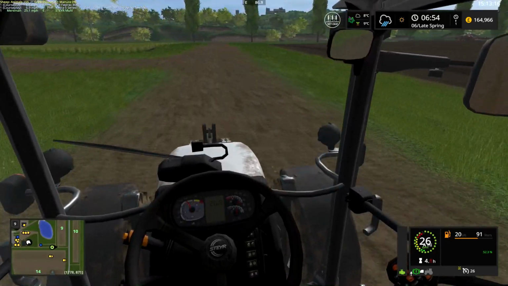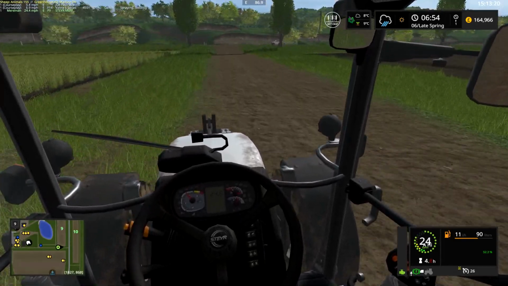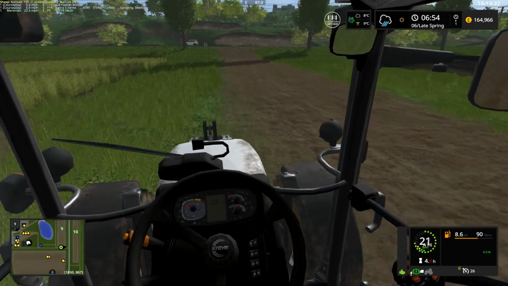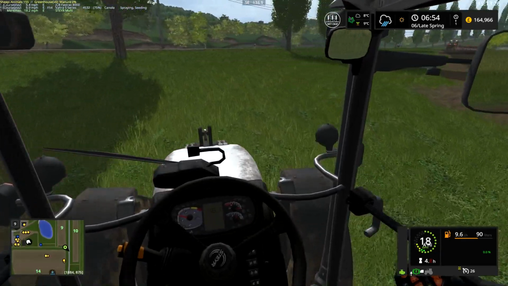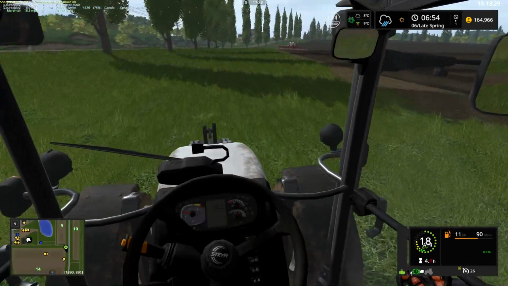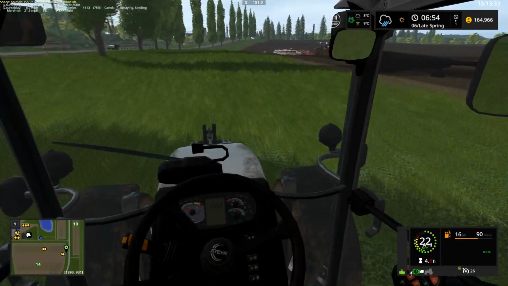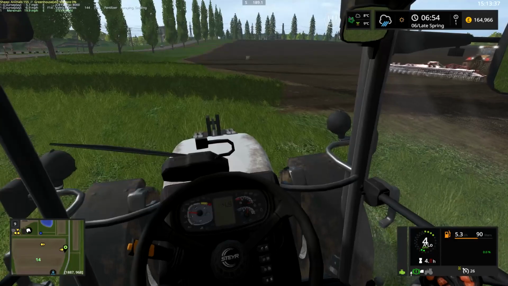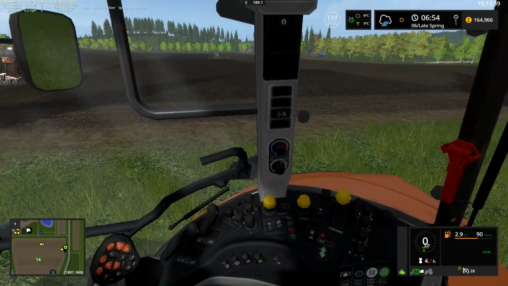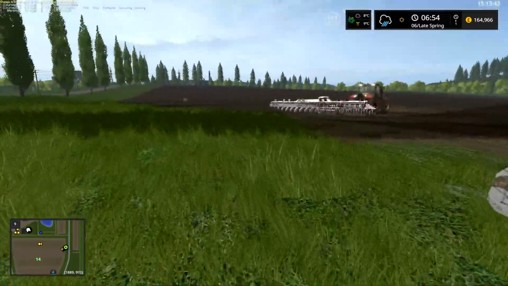And one thing I have done is I've changed the cultivator over. I started it off on here and it was bouncing all over the place. It may be the modified ground response I got, but whatever it was, it was bouncing all over the place. So we've got this one. It's only a 10 metre. It's a lot smaller than what we had. Anyway, right here. Just hop out and have a look at it.